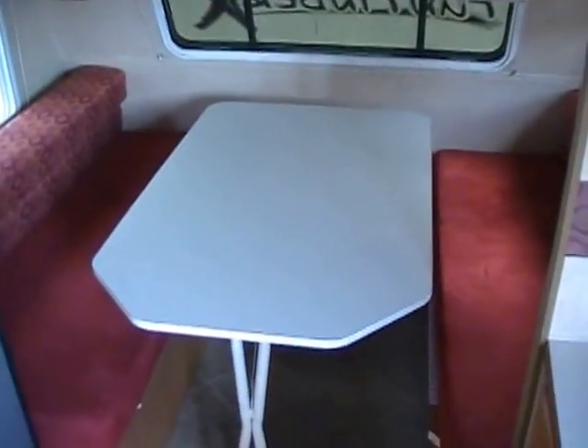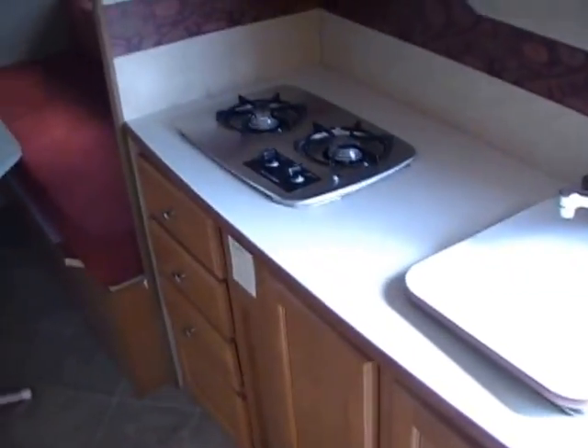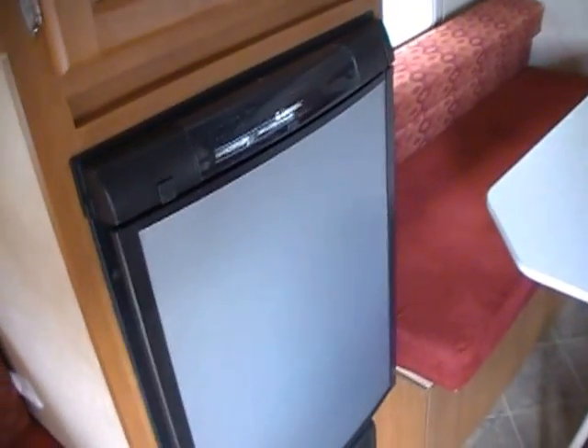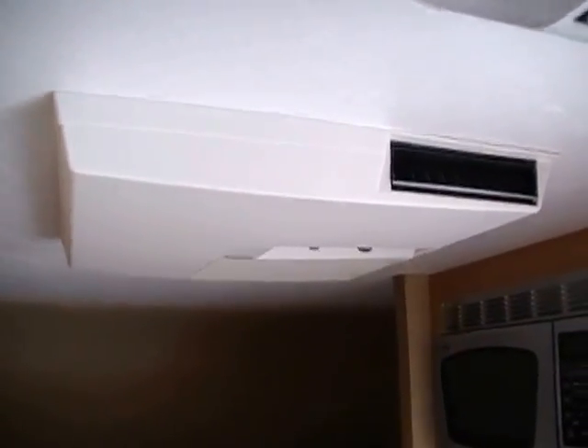You're not going to find that in many small campers — most small campers only sleep two. Got a side kitchen. Notice the stainless steel stove top, stainless microwave hood, stainless steel sink with a cover. Very nice kitchen area. It's got the two-way RV refrigerator with a small freezer, and it's stainless as well. Notice all the cabinets and storage in this RV. Got your fire extinguisher by the door and the monitor panel. This is a small camper, but it's got everything the big campers have — all the holding tanks, DSI water heater, and ice-cold roof air. You can hang meat with this 13,500 BTU air conditioner in this little area — it will freeze you out.